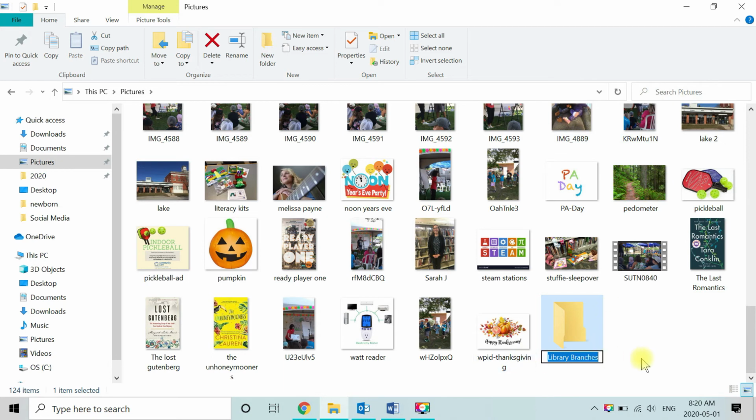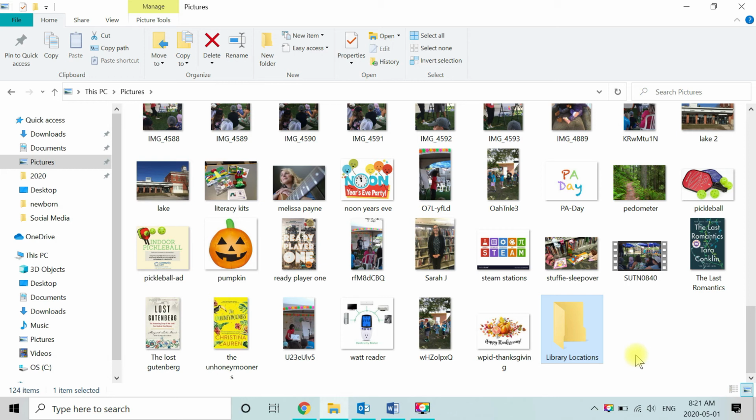You can now see I can give it a new name. Maybe I want to call that Library Locations. I'm done typing. Again, hit Enter key, and that folder has been created.